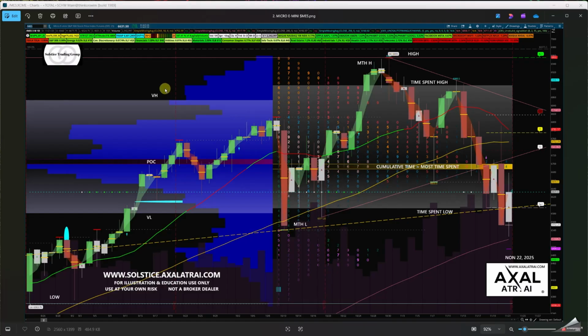At the same time, I wanted to show the value area high on that 3-month candle and the value area low on the profile, which shows you the high and low on the volume profile, and the point of control area where most contracts were bought and sold, and that's a node where the high is. In relationship to the time spent, you can see the time spent low is in a different shadow. It's in the bottom, and that's the time spent high in relationship to the 24-hour trading between the global markets and domestic markets in the US. The most cumulative time was spent right on that yellow marker.